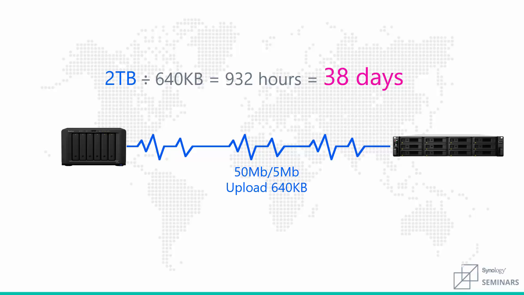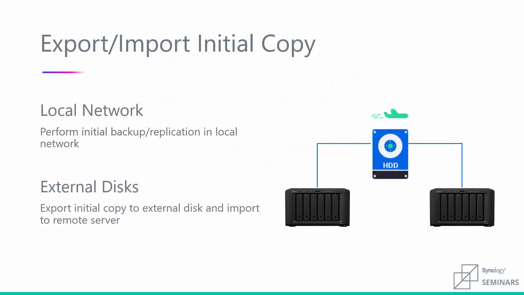We have a couple of great options to help you accomplish this. One way is to bring that backup unit on-site to use your local network to copy that backup. You bring it in-house, connect it to your local network, choose it as your backup target, and once that backup has been seeded onto the second unit, you can just ship that unit to your secondary location and then relink the backup.